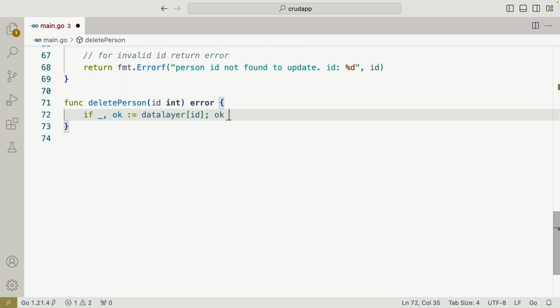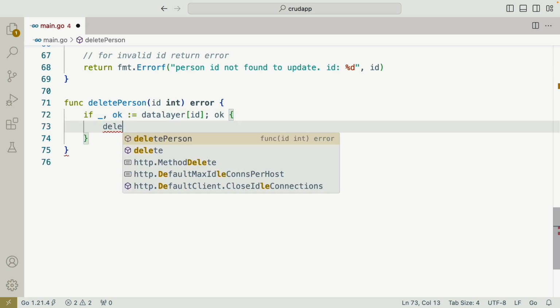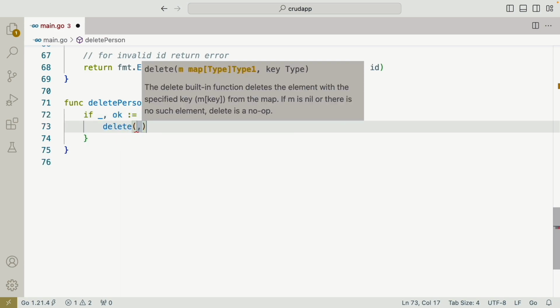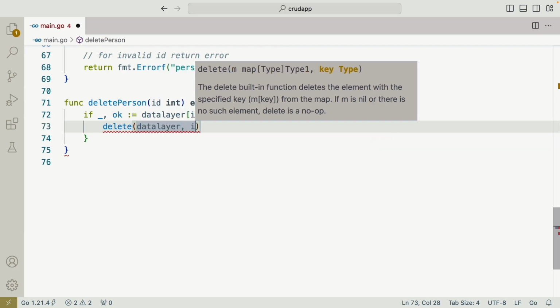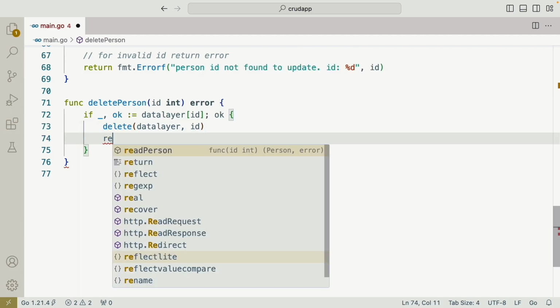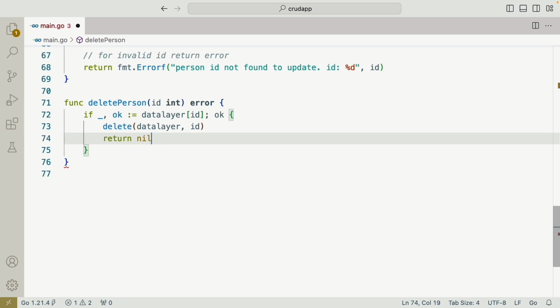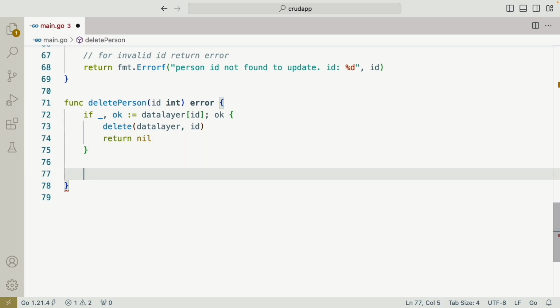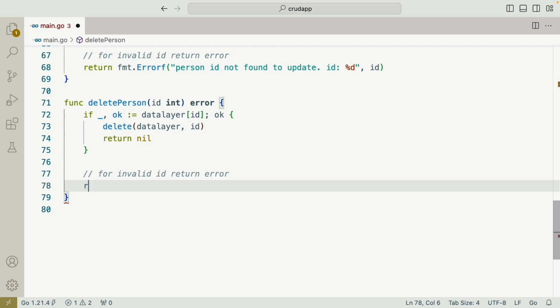Here we are going to use another new keyword called delete. Delete is a built-in function which deletes the element with a specified key. The first parameter we pass is the map, and the second parameter is the key. Then we'll return nil. If it is an invalid id, we'll return the same error as the update, but instead of update it is delete.